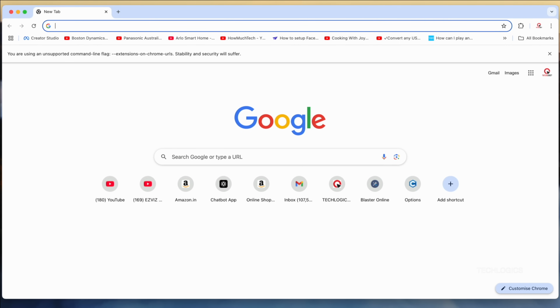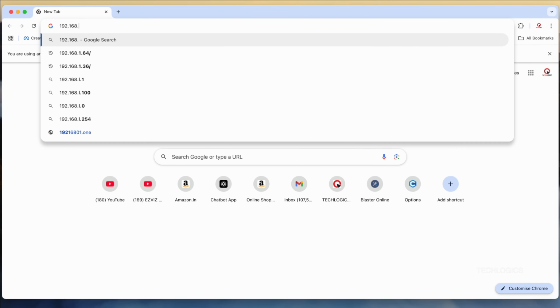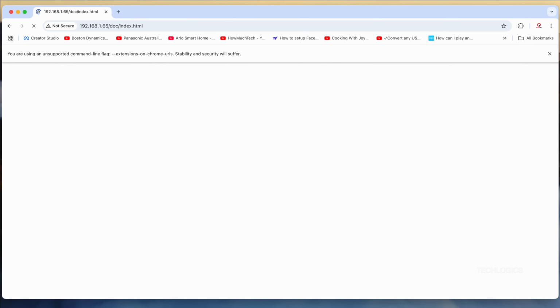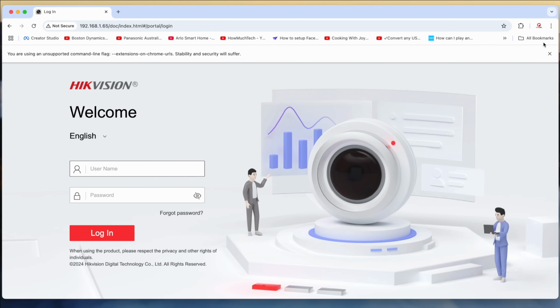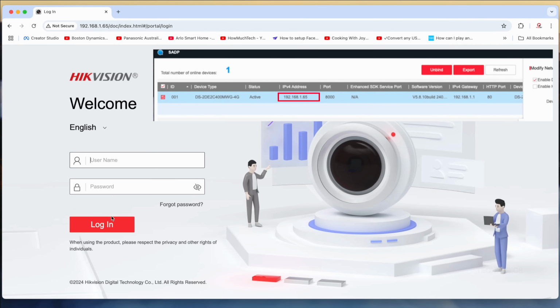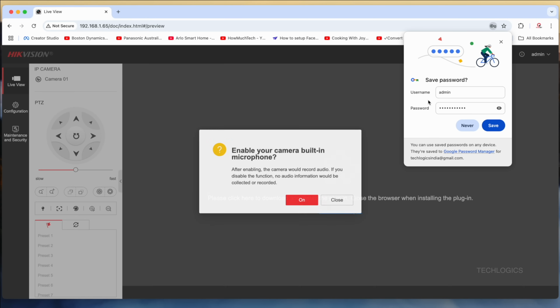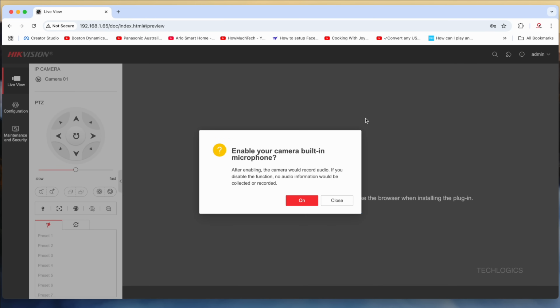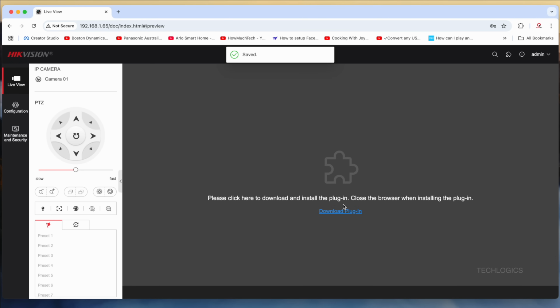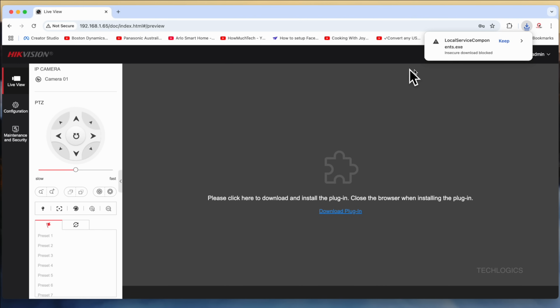Now, the camera can be accessed via a web browser or client software. To view the camera feed and perform basic configurations such as date and time, Hik-Connect app setup, and recording settings, simply open a web browser and enter the camera's IP address shown by the SADP software. Once entered, the camera's web interface will prompt you to log in with the admin username and password. The default username is admin, and the password is the one you previously set in SADP. Entering these credentials will give you access to the camera's setup page.